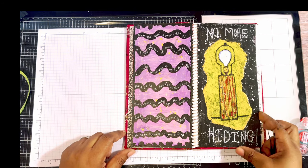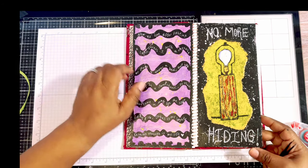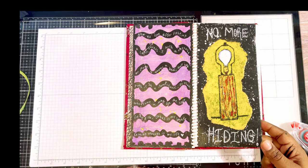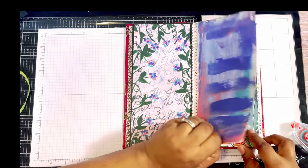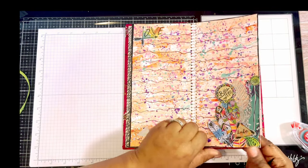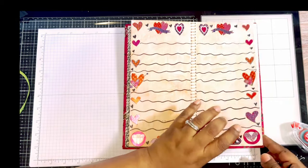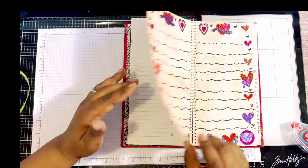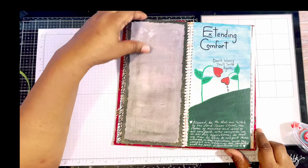I drew this, and then I put no more hiding. I was thinking about that scripture, you know, no one puts a lamp stand under the bushel. So I was thinking about that. And then a background over here for some more writing. I had skipped some pages too. Right here for some more writing. Sometimes I just like making a background and leaving a space to write. So yeah, I was going to do something in here.